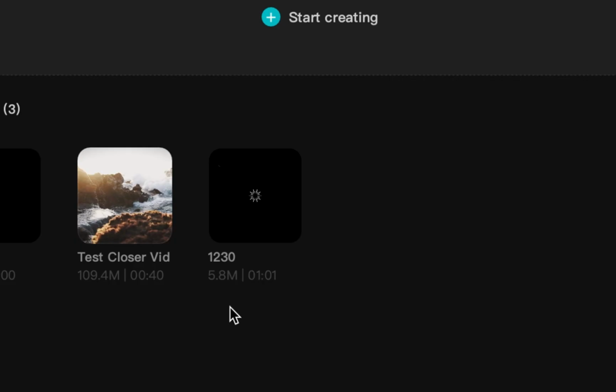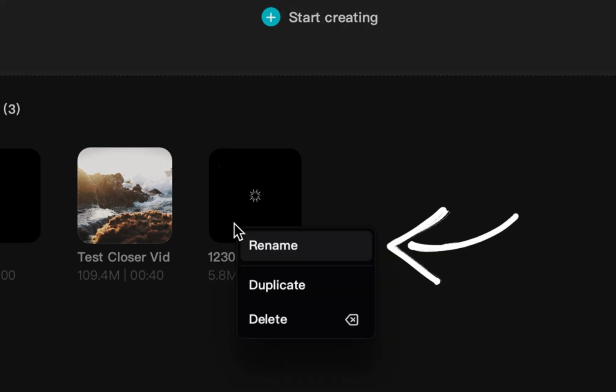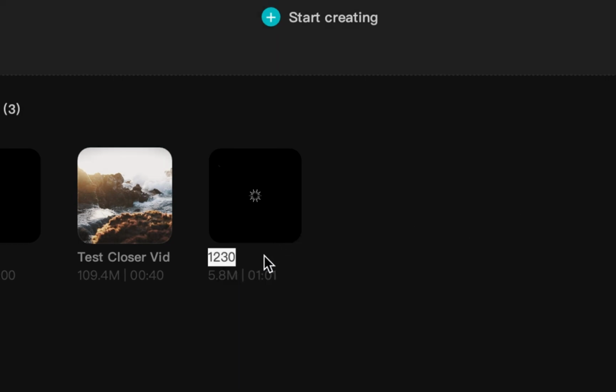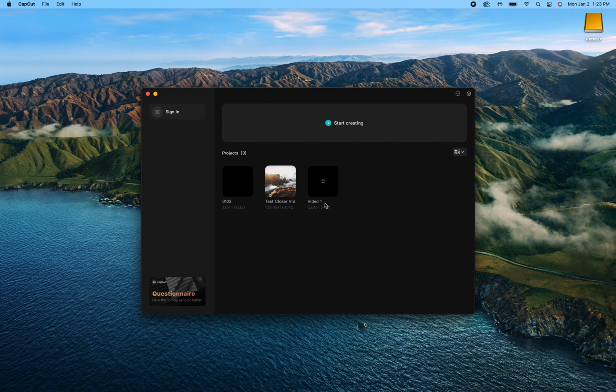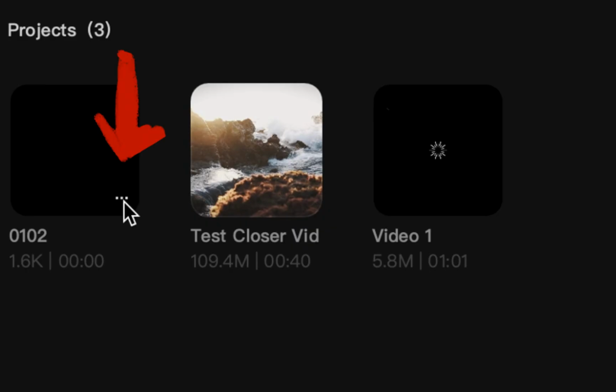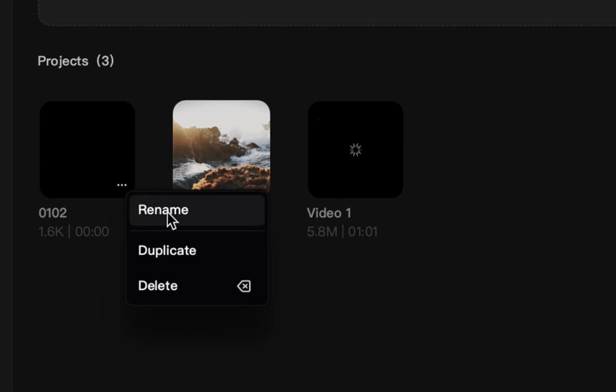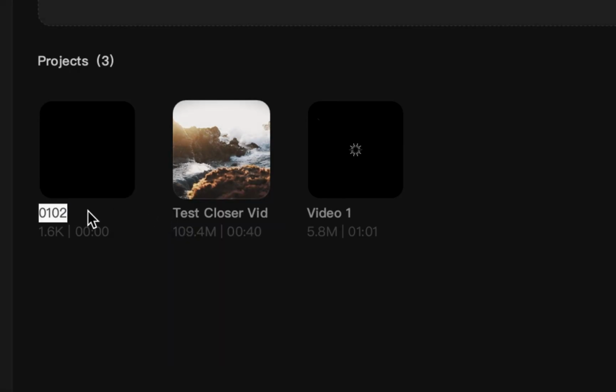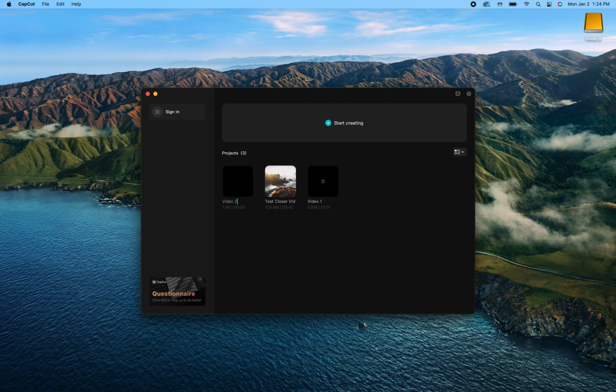But right here on your opening page, when you open up the CapCut editing app, you'll see your projects listed there. And if you just right click on the project, you can change the name right from there on the options. And the other way to do it is if you hover your mouse over the icon image for your project file in that dashboard, you'll see three little dots pop up in the bottom right hand corner of the icon. And if you click those three little dots, you'll see the option to rename your project pop up. But those are the two ways you can quickly do that from the dashboard of CapCut.